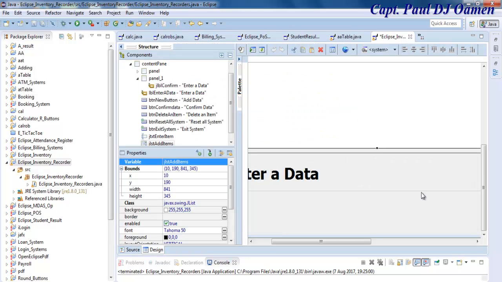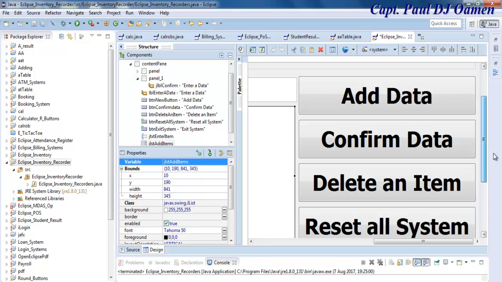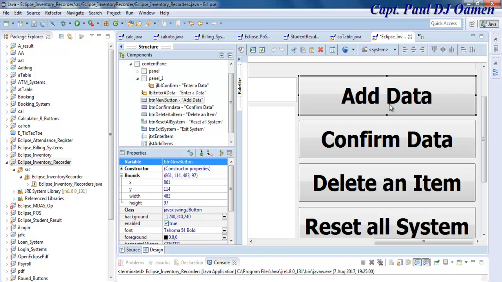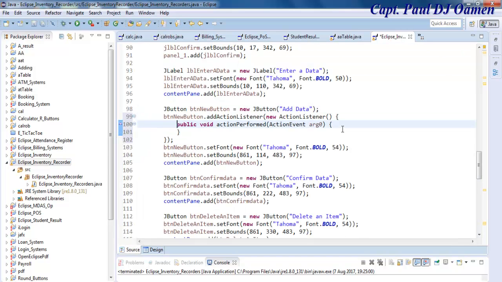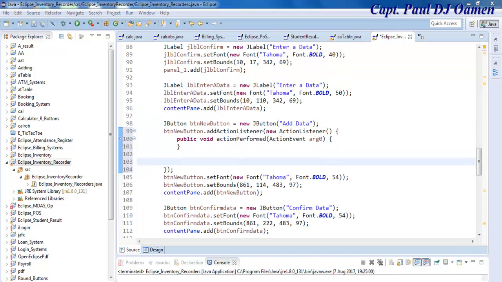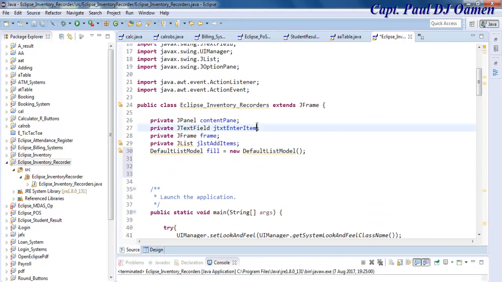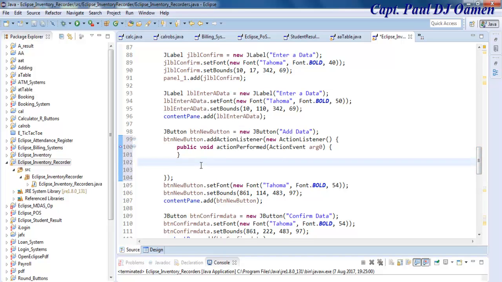Now let's take care of delete. In the case of delete, I just want to delete an item. Confirm to add an item. Let's take care of this add first. Right click, come into add action perform, and right there press enter. So using an if statement, I need the name of the text field. There we go. Copy that. Now let's come down here. Add item.